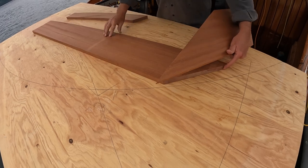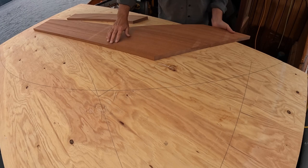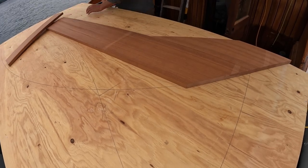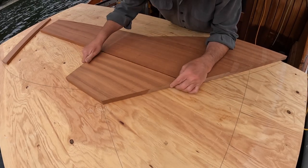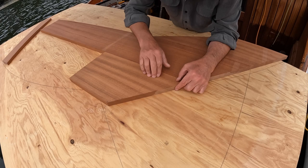So here are the pieces that make up the side panel. Like this. And then this piece is the leading edge. Cool. And I'll also need a little piece up here because of the way the glass is gonna come around in this corner. We need a little piece in here.